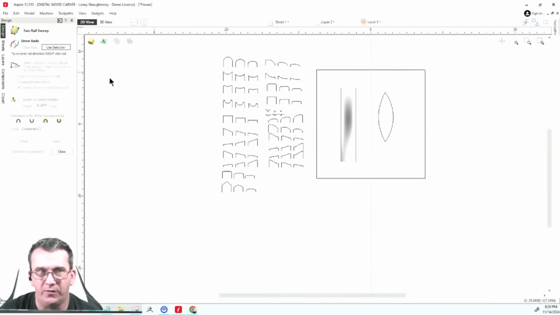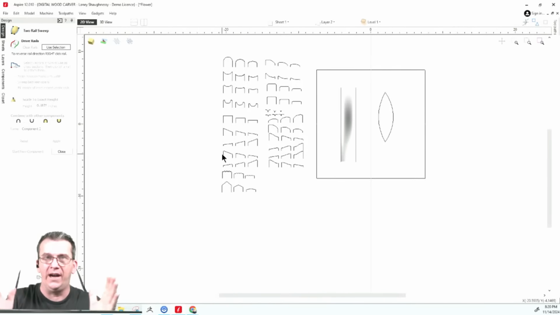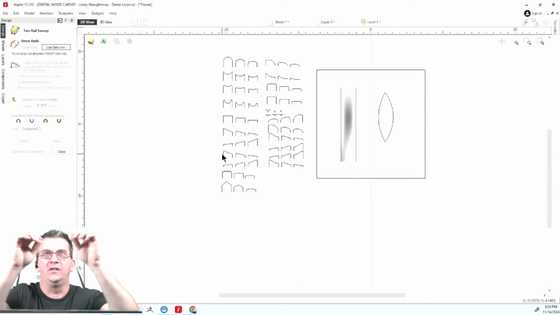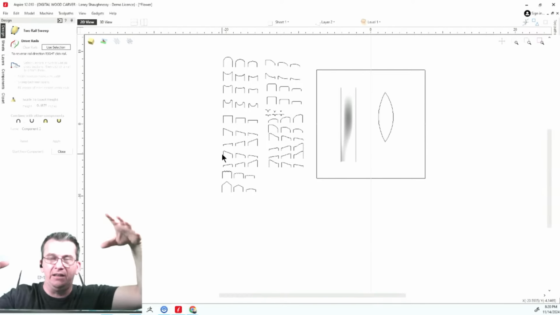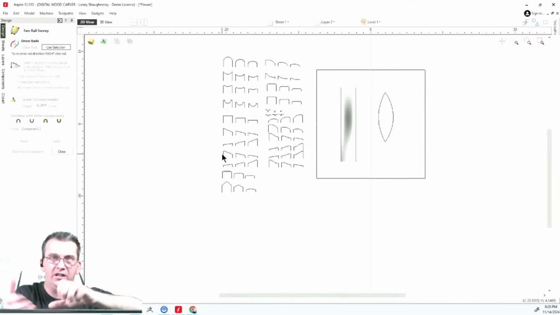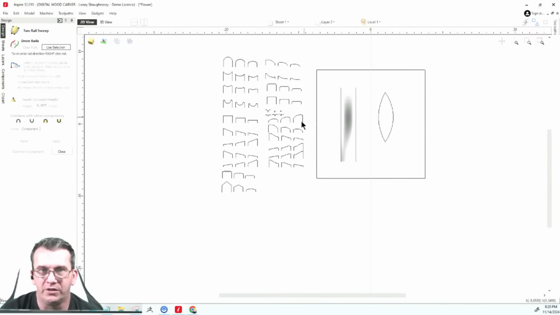And it's going to sweep those profiles, and it will scale the profile with the cross section. So if that cross section, the 2 rails, get wider and then narrower and then wider and then narrower, that profile is going to do the same thing, right? It's going to scale up or down. Its height and everything is going to change depending on if it's stretching or condensing. So it's really cool. There's a lot of things that you can do.